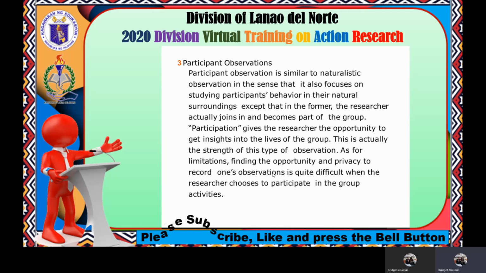Dili ka pwede mag-take down notes while you are participating in the group and you are observing. Dili pwede. It might blow the researcher's cover and expose his or her identity. Dili man pwede nga secret raman ni siya, dili man pwede nga makabalo ang mga participant nga nag-observe ka. He or she also has to depend on his or her memory. Dapat wide imong memory nga dili nimo malimtan ang mga nahitabo and wait for some time alone to write the notes from recollection. So dapat wide ang memory.